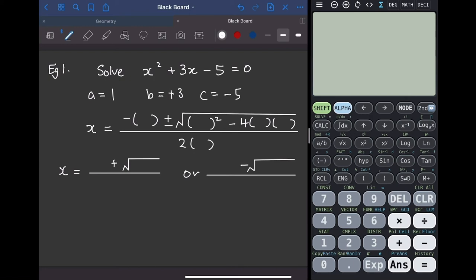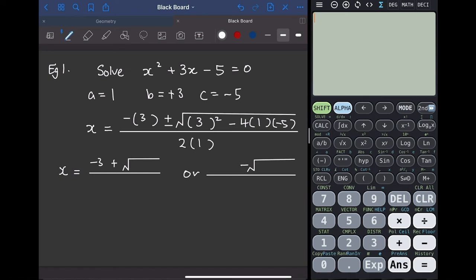Okay, so let's proceed on to substitute into the quadratic formula. So it's negative b, which I can substitute 3 in, plus minus square root of b squared, which is 3 squared, minus 4ac, so I'm going to substitute in 1 and negative 5. Alright, and over 2a, that's 2 multiplied with 1 in the denominator. So furthermore, we're going to break into two sets of solutions, and it's negative 3 plus something inside the square root.